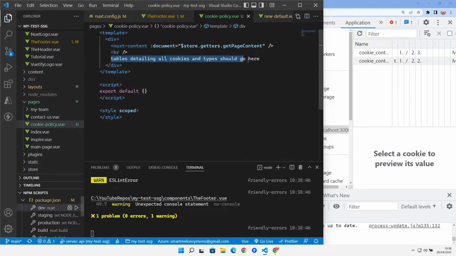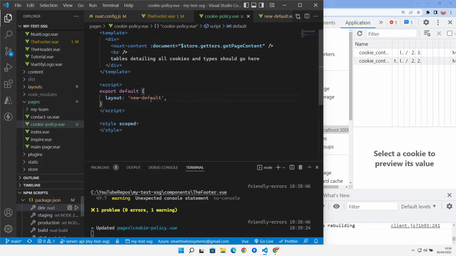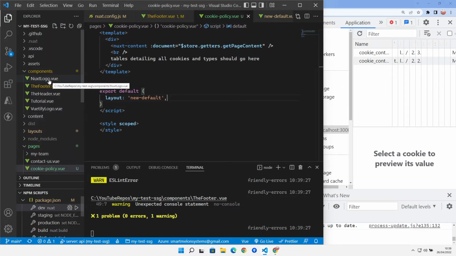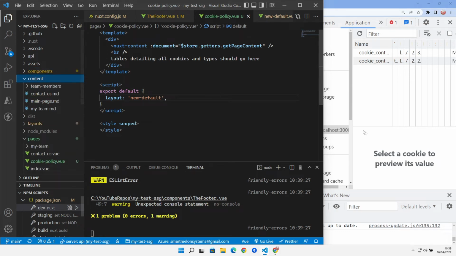And then this is basically saying that you could put some tables in here or something, some more information that you couldn't really do in Markdown to represent what the cookies are and when they expire and that kind of thing. So you've got total control over how much information you actually supply to the end user. Let's specify our layout file so that we don't break all of our layout when we show this particular page. And then let's jump over to the content directory and create our cookie policy markdown file.